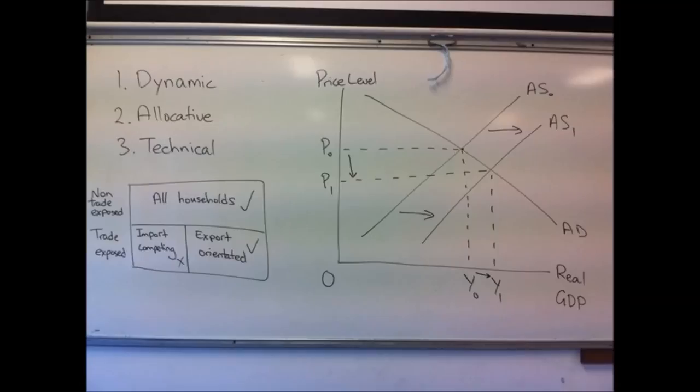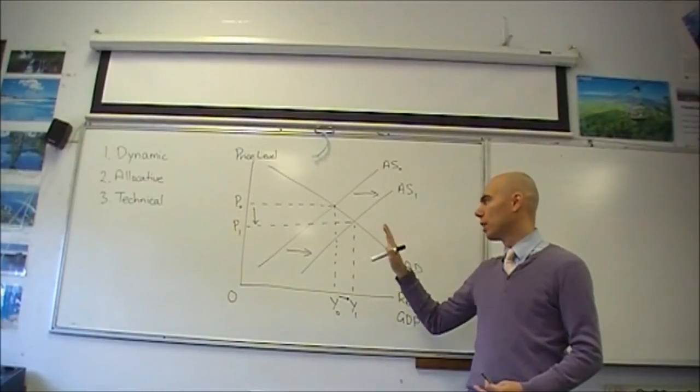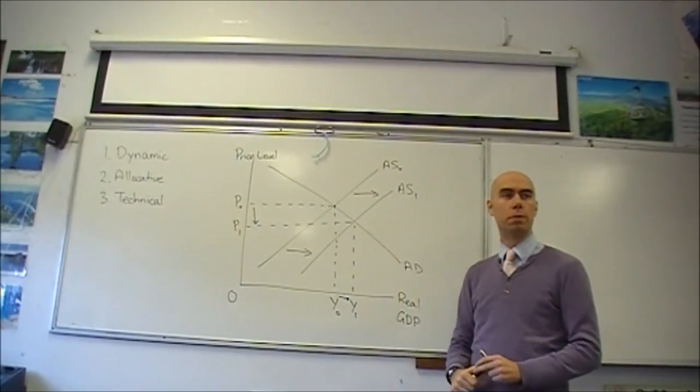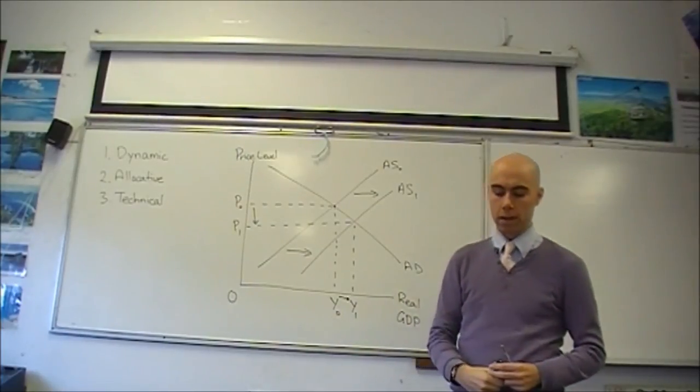And that's the idea of what free trade and reduction in trade barriers is meant to achieve. Of course, that's in the long term. In the short term, we're going to see there are a lot of drawbacks, a lot of disadvantages. And this isn't exactly how it works, particularly in the short term. But the long-term goal is to achieve this, to unleash market forces, to allow the new point of equilibrium to be reached, to have higher incomes, lower prices, greater levels of economic output.